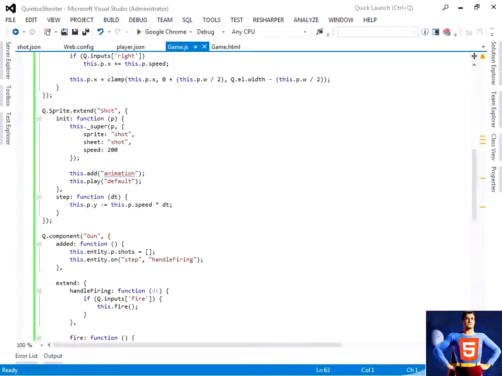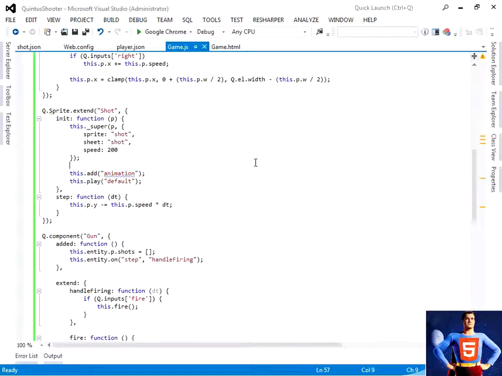Okay, so we still have a bit of an issue here, which is that our shots are basically just growing and growing as we continue to shoot, and they're never getting cleaned up. And this is important because we'll eventually run out of memory, and it's just not a good idea to leave all these objects lying around. If we have to loop through them, it's going to take longer to loop through them. We should be cleaning these shots up.